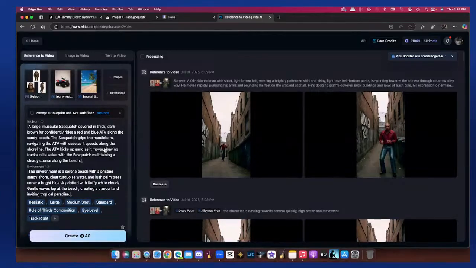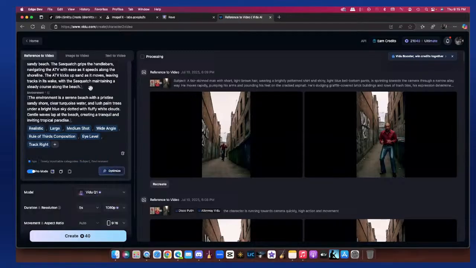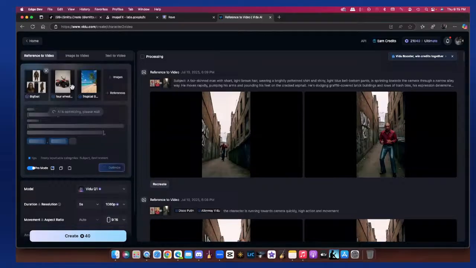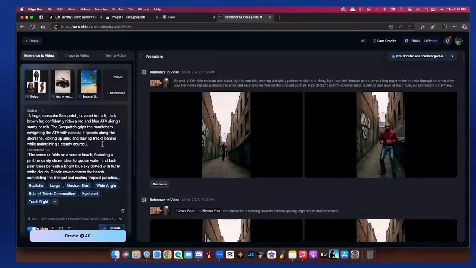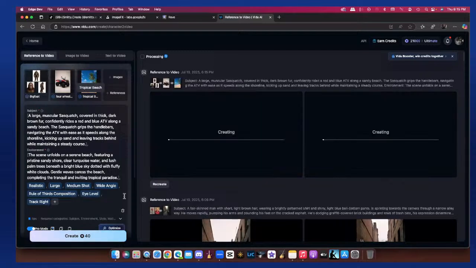But the beauty is here you've got a character, something for them to ride on, and a beach. So really, this part right here is where all the creativity is. You can do so many things. It's just unlimited. If you're thinking outside the box, there's got to be a million things you can do because you can stack references, scenes, props, whatever it might be. That just unleashes the creativity. So if you've got a creative mind, you'll be able to come up with some fun stuff and make a lot of neat things. I'll get another one going while that one's going.